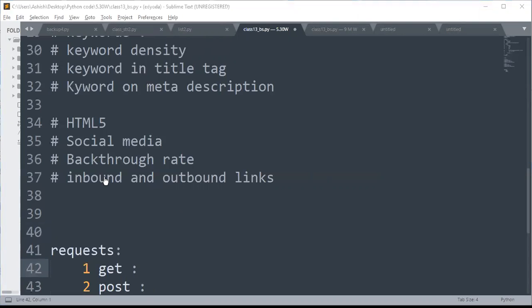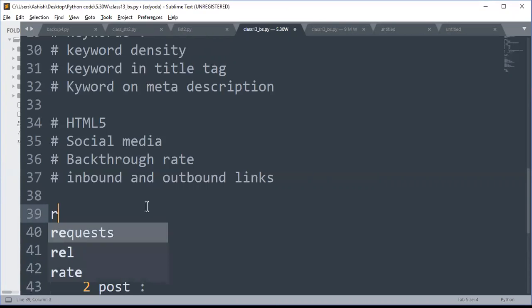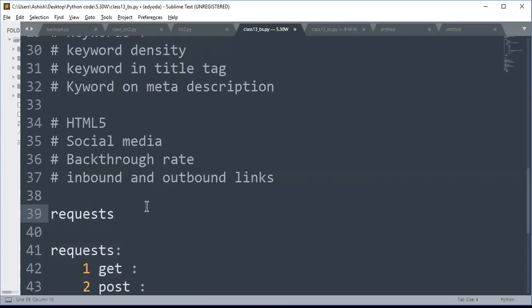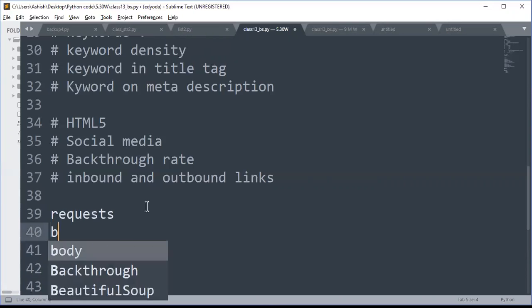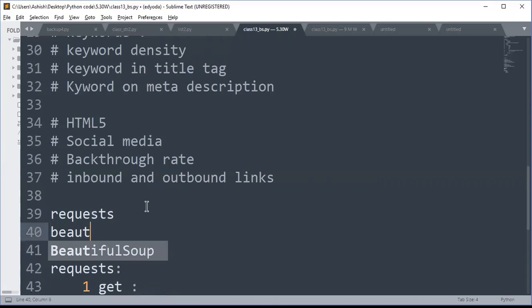Okay. So when I'm doing web scraping, my first job is to get the data. For that, I need to make a particular type of request, generally a get request. For that, we have a library called requests. Now, once I have the response, I have the beautiful soup library to parse the HTML page. So the job of my requests library is to make a request to that particular web page, and beautiful soup is to parse that web page.